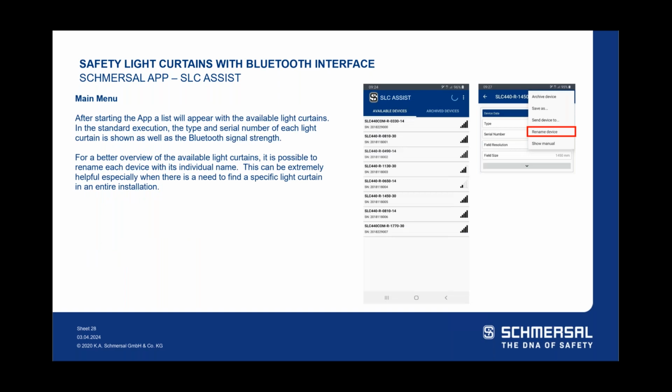So once you get the app, you click on it, you open it up, this is what you would see. This first picture on the left-hand side shows all the light curtains that are in that Bluetooth range, okay? As we know, some machines have multiple light curtains on them. So maybe it had 3 on it. So 3 would show up, and your Bluetooth signal level would be on the right-hand side. In the right-hand picture, one of the first things you would want to do is rename these devices, whatever it is, in-feed, conveyor, wherever those light curtains are, so that you're not confusing which light curtain you're looking at. But all that can be done simple as soon as you open that app.